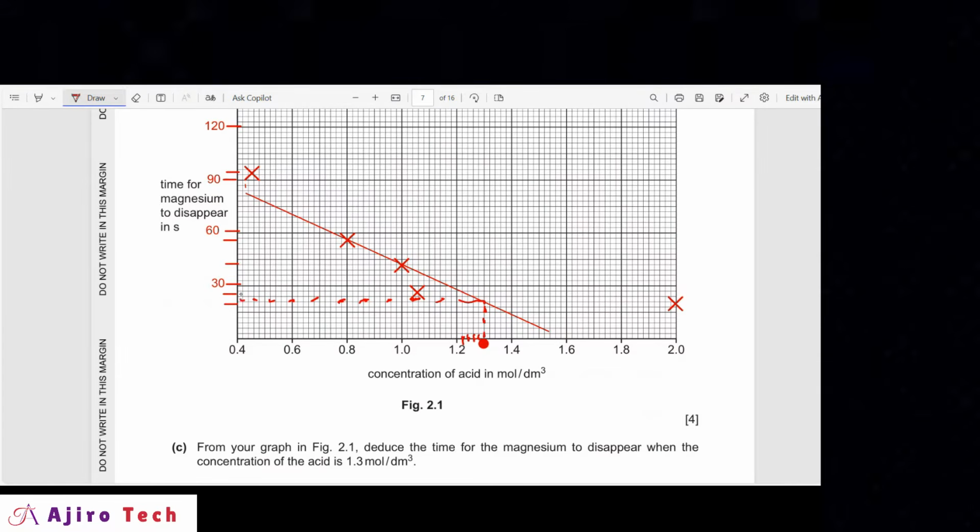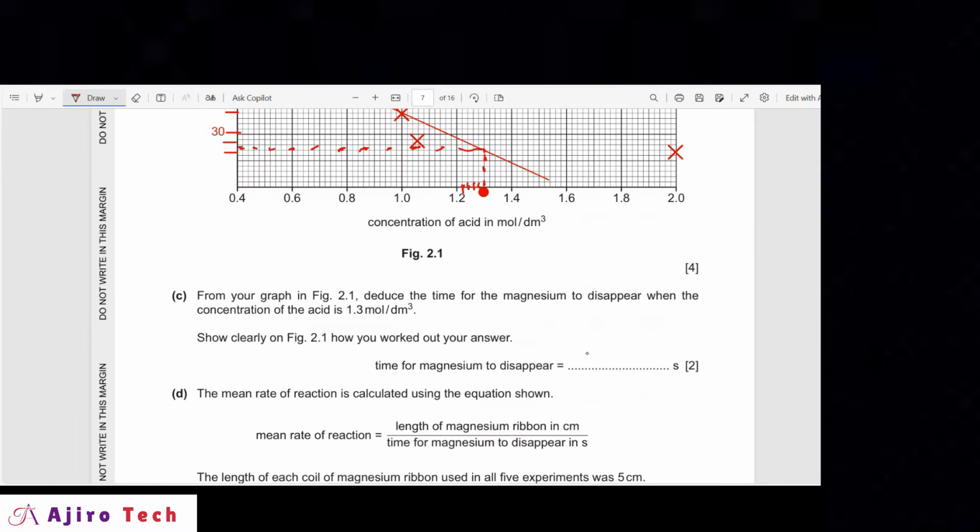Okay, so for my trace, it took me to this point. From this whole thing, each line represents 3. So let's count 1, 2, 3, 4, 5, 6, 7. So that's 7 times 3, which is about 21. So I'll just come in here and fill in 21 seconds. Okay, so you have to show this on the graph. Very important. You have to use this to extrapolate this data, showing it on the graph.